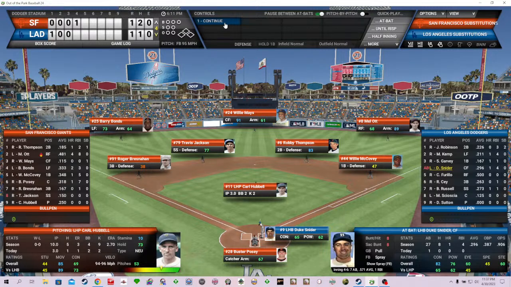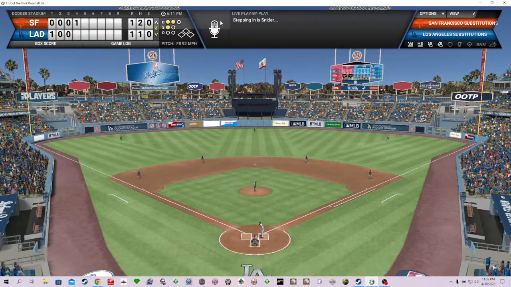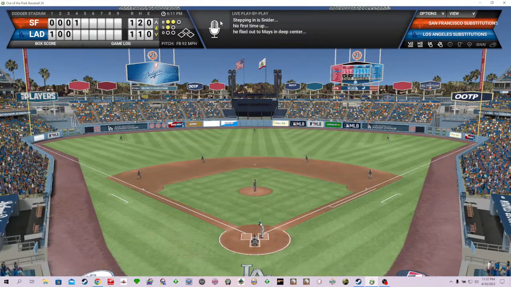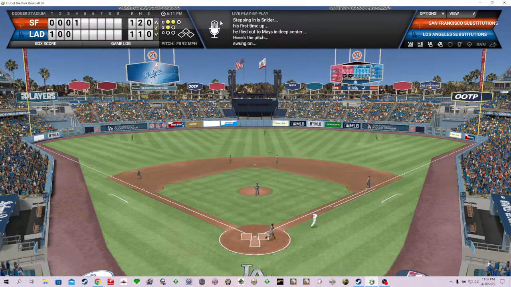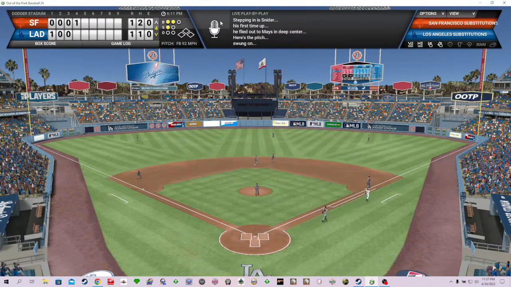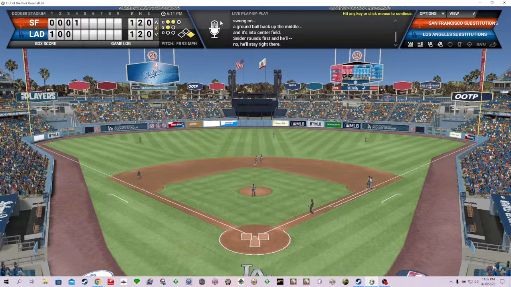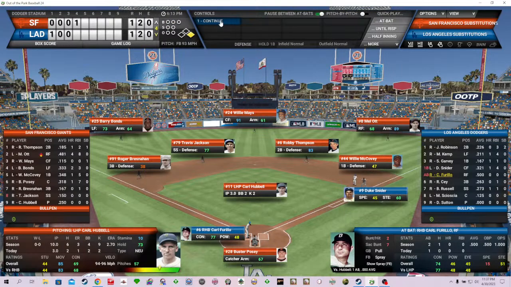Duke of Flatbush will lead it off, the number 4, 5, 6 hitters for the Dodgers. Carl Hubble has struck out 2 and walked 2. Southpaw deals 2-1 to Snyder. Flied out his last time up to deep center, and this one, a little seeing eye single up the middle for a base hit. So Snyder picks up the 2nd Dodger hit of the game, and he is aboard for Carl Furillo.